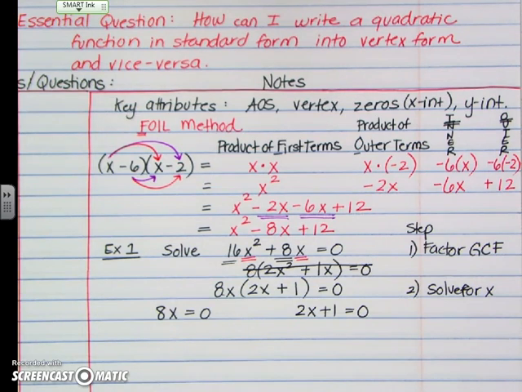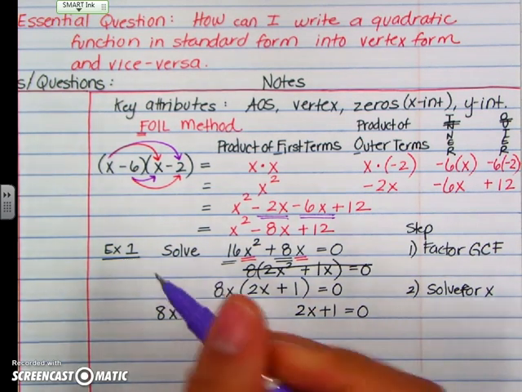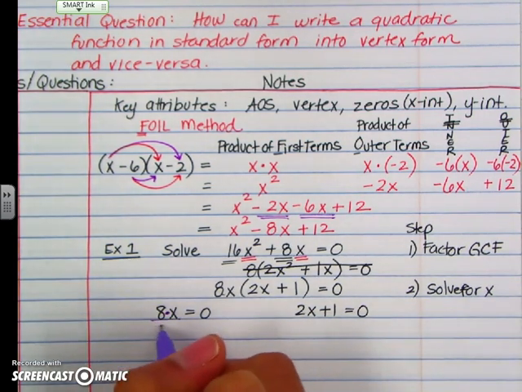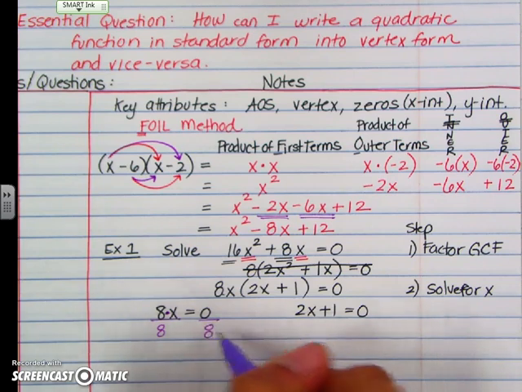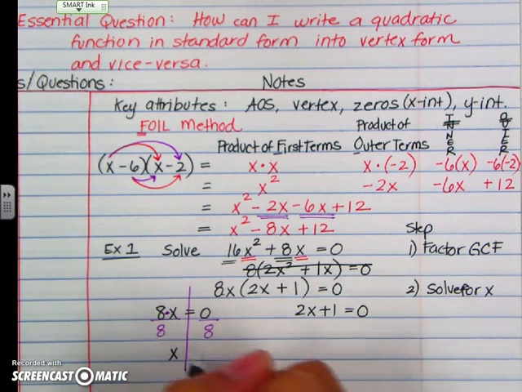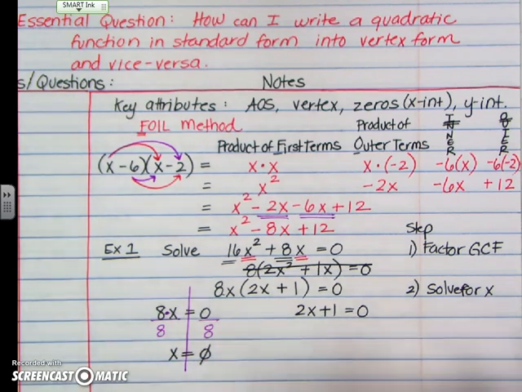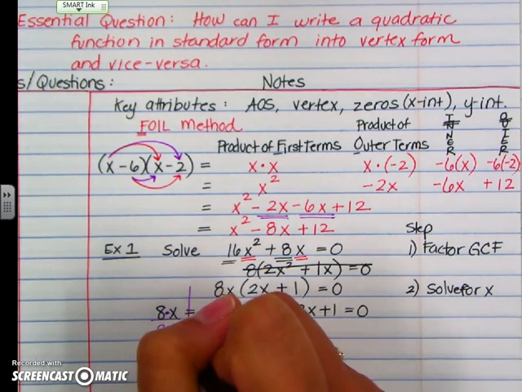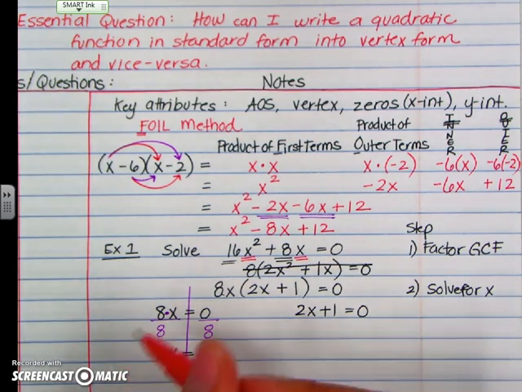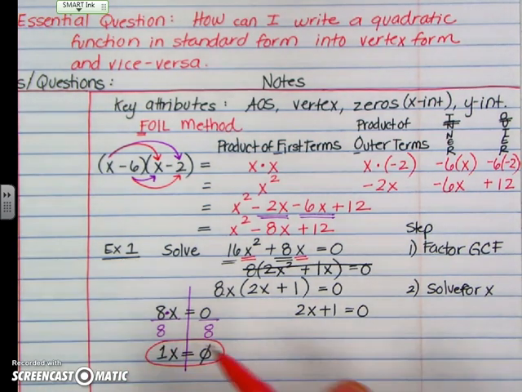And when you do the math, you know that 8x is equal to 0. You are multiplying 8 times x. The opposite of multiplication is to divide. Whatever you do to one side of the equal sign, you have to do to the other side of the equal sign. And that's easy. What's 0 divided by 8? Any number divided by 8 is actually equal to 0. 8 divided by 8 just gives you 1. So I'm left with 1x is equal to 0. That's one of our x-intercepts. X is equal to 0.